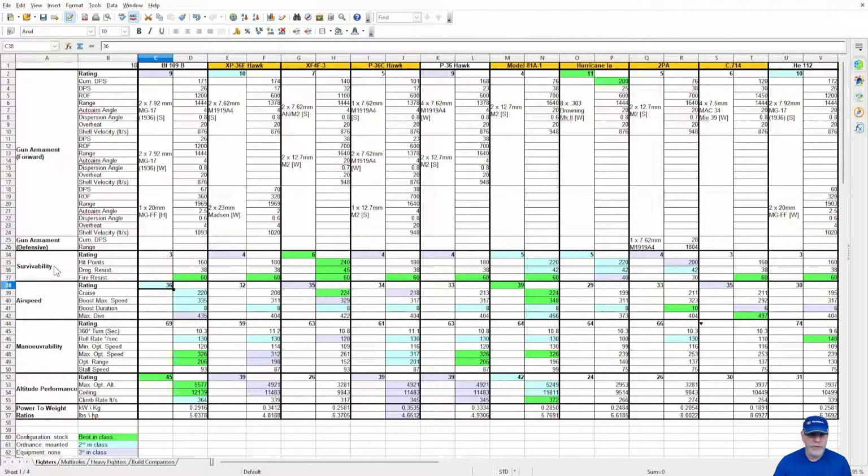As far as airspeed is concerned, we've got second best in class, which is excellent. 220 miles an hour cruise, boost is 335, boost duration is a generous 8 seconds, and the dive speed is third best in class at 435. Some of the other high-energy aircraft are pretty similar. As you can see, I've got a 32 here on the XP36F Hawk. The XF4F-3 Corsair prototype is also pretty rapid, but both of those aircraft are not as manoeuvrable as the Bf-109B, so bear that in mind.